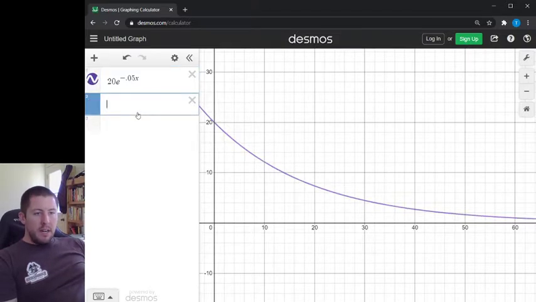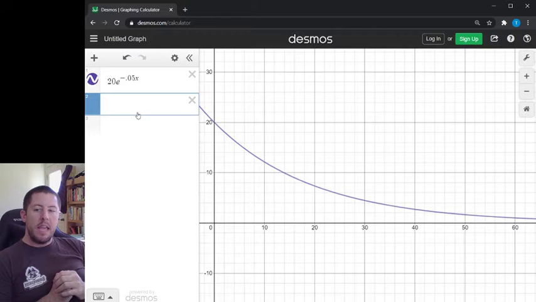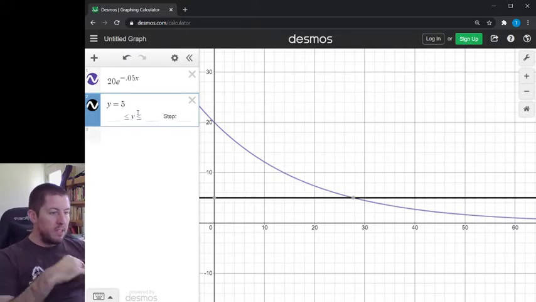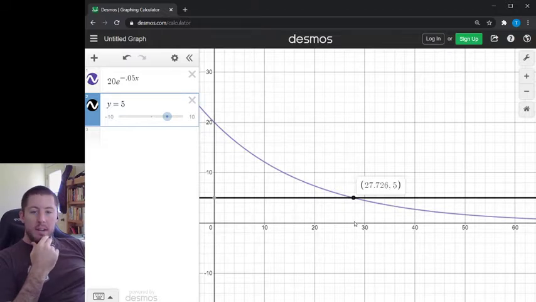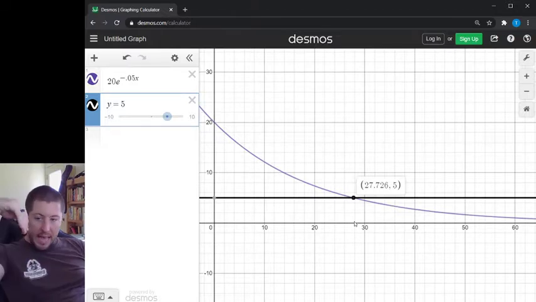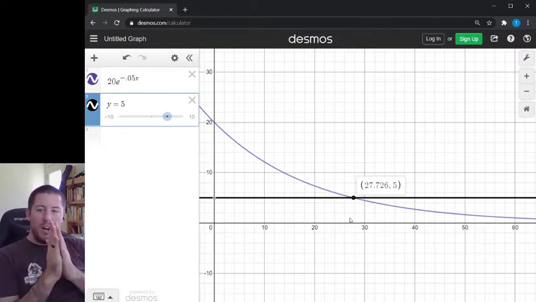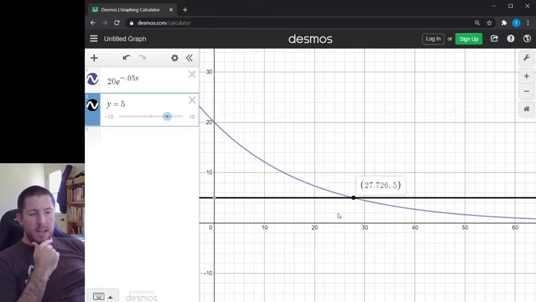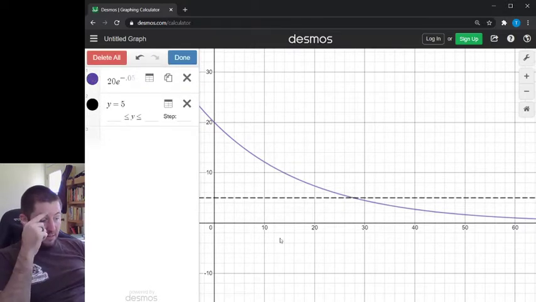What we are interested in is how long we need to wait so that over the course of the waiting period, the average value has been 5 milligrams per liter. So I'm also interested in this y equals 5 line. Notice this point says that 27 hours later, the concentration in your blood at that moment is 5, but that doesn't say the average value over an interval was 5. That's our instant in time. So let's make this our little dashed line of interest.